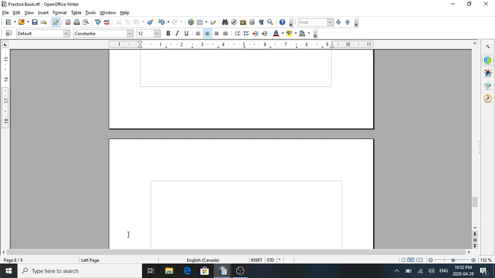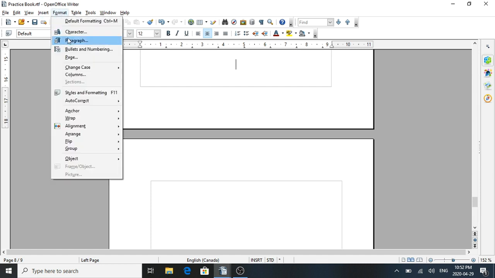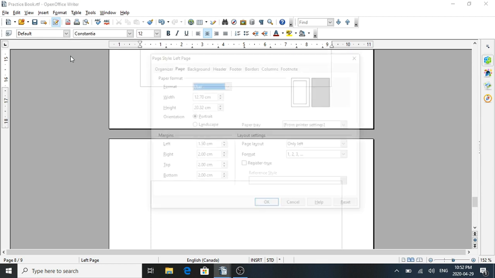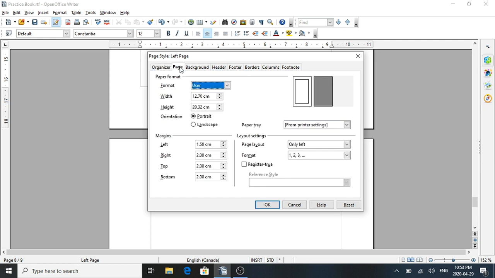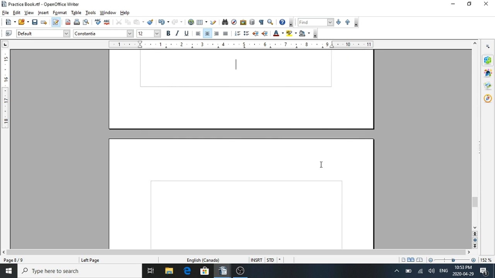And then once I'm on that page with the formatting, with the name of the format that I want to work on, I'm back to Format, and under Page, my organizer would tell the program what I want to follow. So after chapter opener, for instance, I would always follow with the left page because I start my chapters on the right page. And the page, you can do your sizing, you can do your margins. And those are the basics of page differentiation.